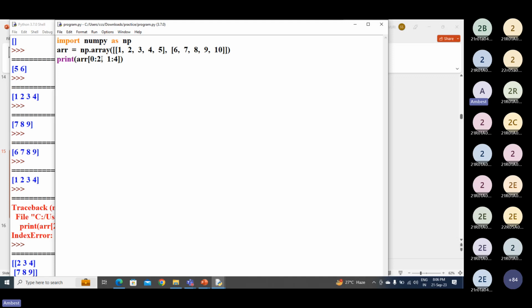If I give the value for 0th position, I want only 1. For the first dimension, I want only the second value, up to 2 values. I'll be running this.